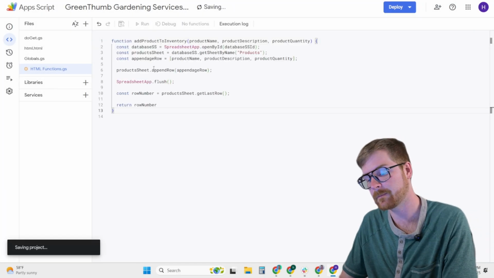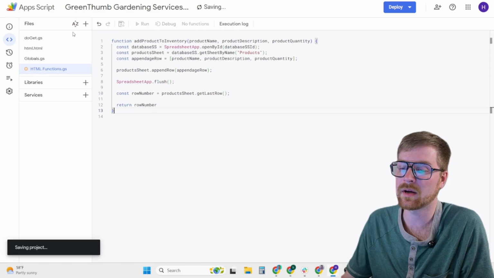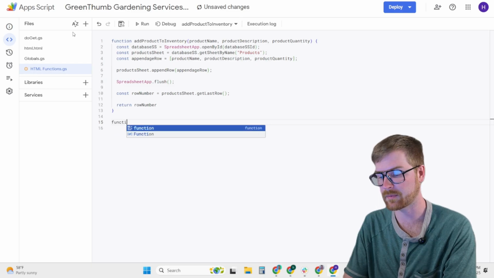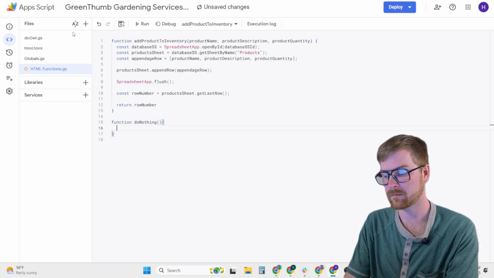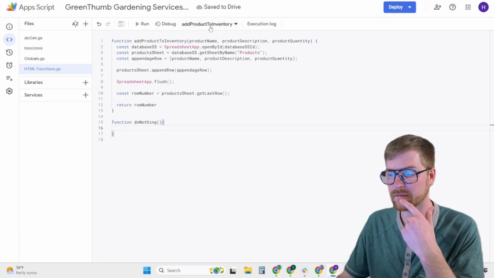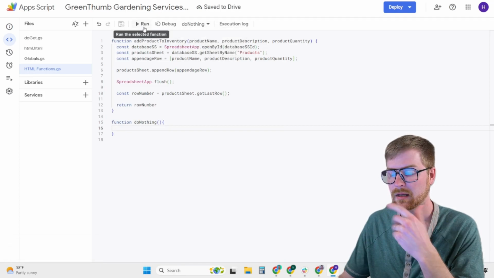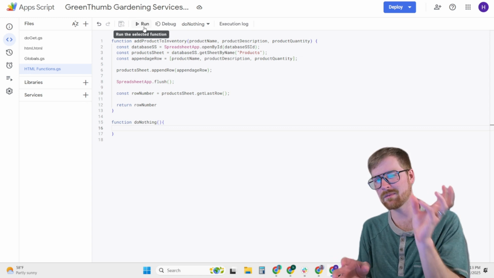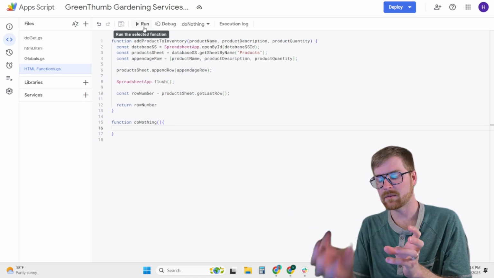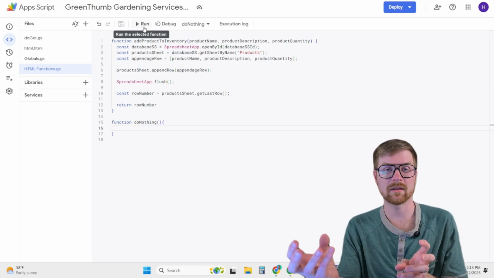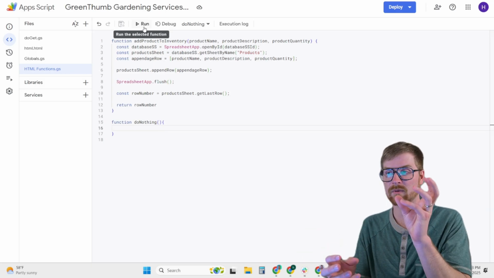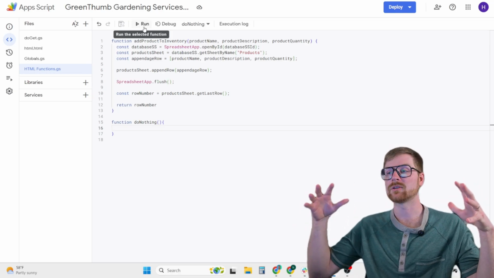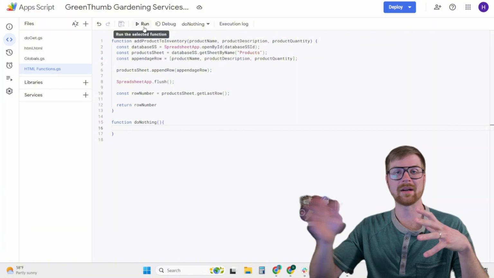So if we add this back in, and then run any function here in the editor, it does not matter. Here, I'll prove it to you. An empty function, if we run this, it's going to harken back to the scopes that are requested, and it's going to ask, hey, do we have permission for these? Doesn't matter that we're not running a function that requires that scope. It's running a function in the overall environment, and so we need to authenticate before we can run any function at all.